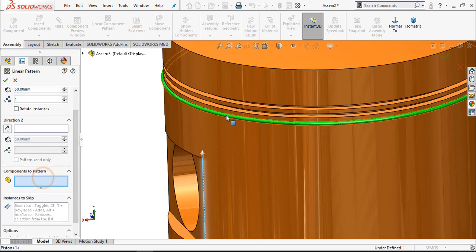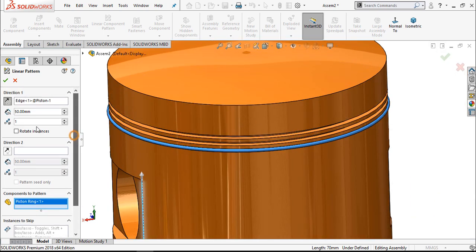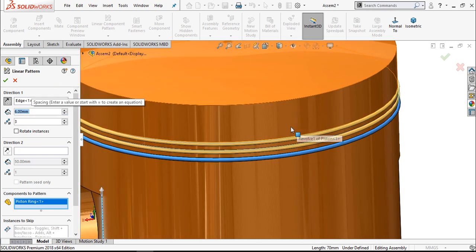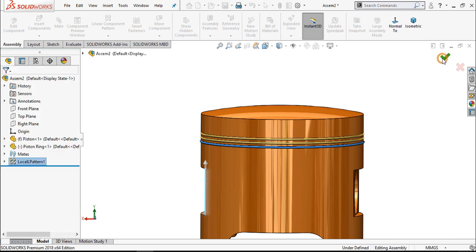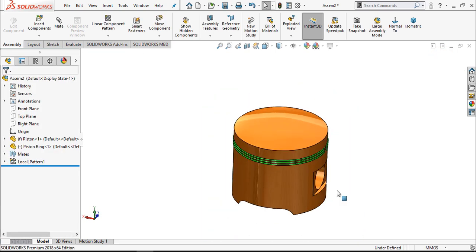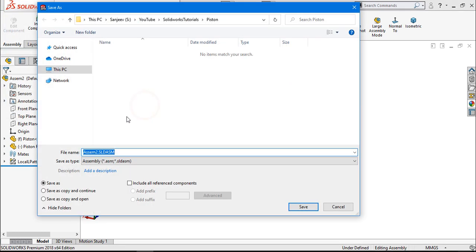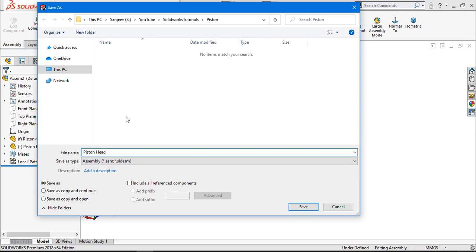Now components to pattern, select this ring and number of component, make it 3, and distance, here distance select 6 mm. Okay, click OK. Now save it as piston assembly, or simply piston head.